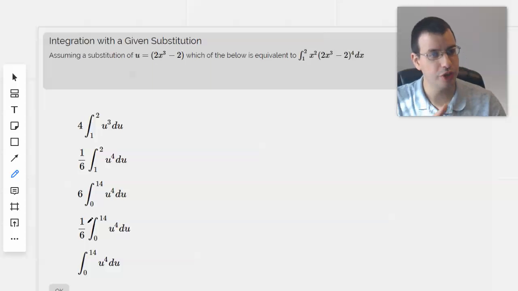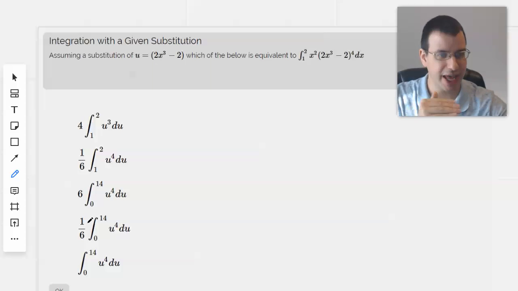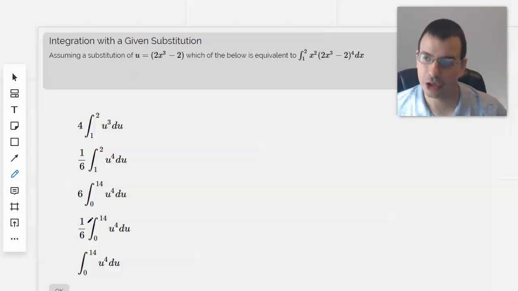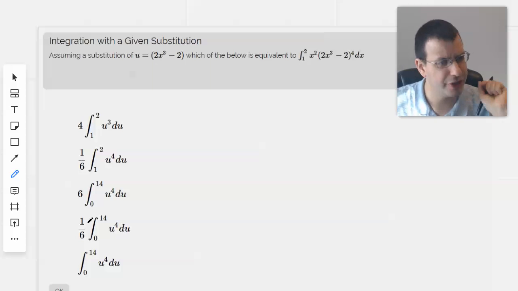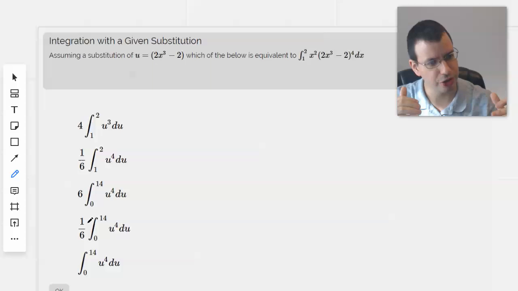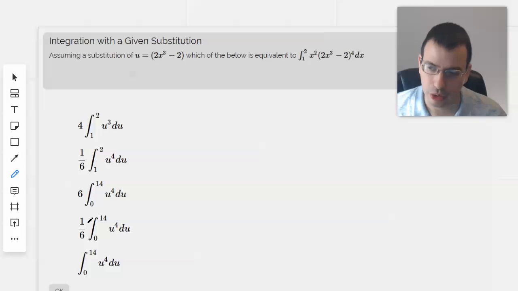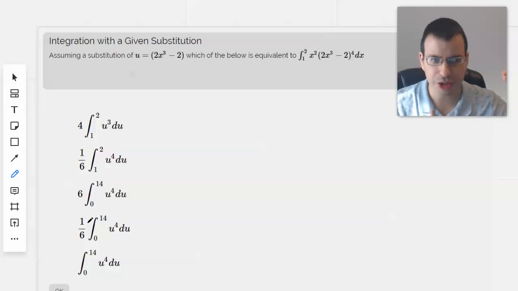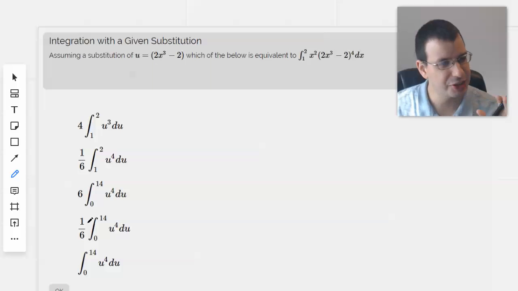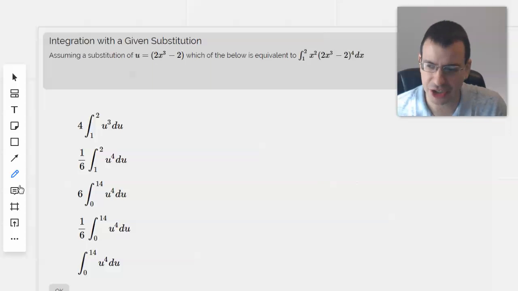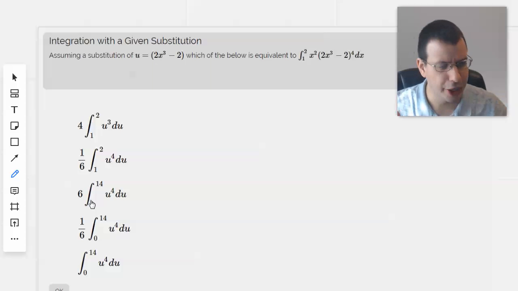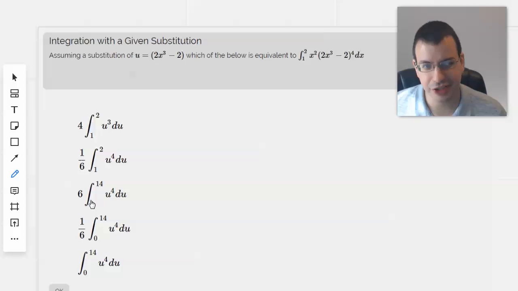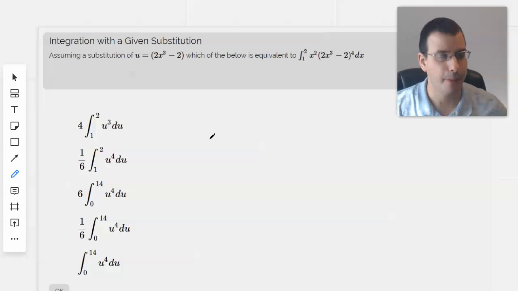The idea is they give you a really complicated question, and they just ask you to do a small portion of it. So instead of having to figure out that you need substitution and go through the whole problem, you're just asked to do a small portion of it. That has its pros and cons. It's disorienting because you're thrown into the middle of the problem and have to figure out what's going on. But it's nice because you don't have to do the whole thing, and you're given direction on which way to go.